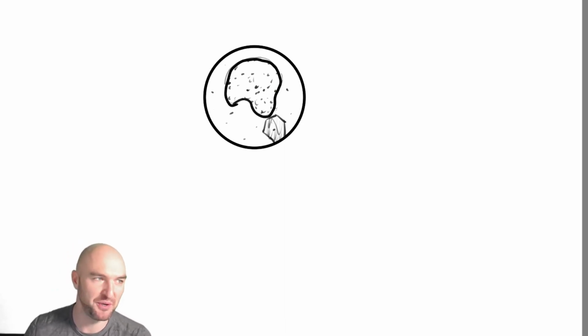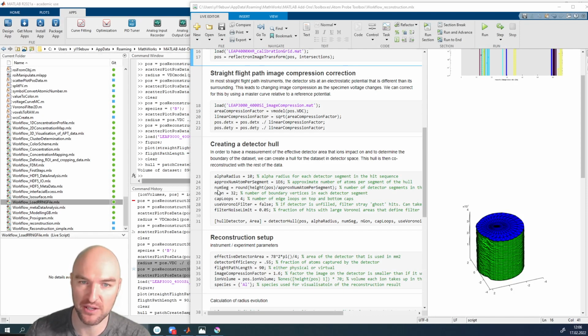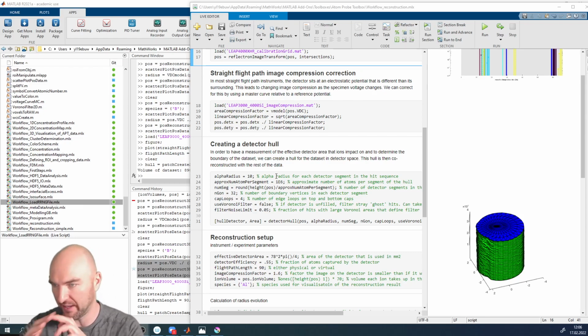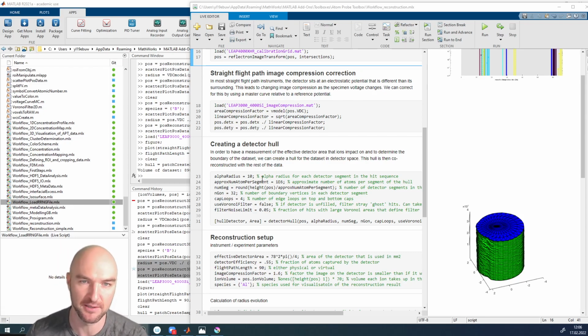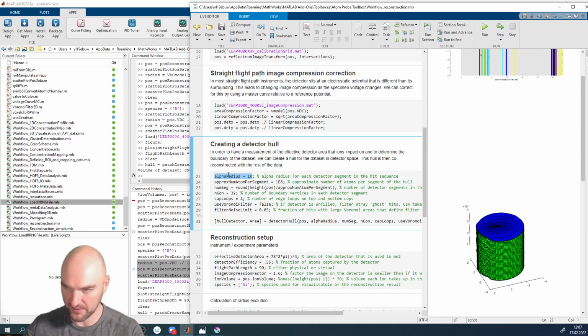If you let that Voronoi filter run on a very large data set, it takes a little while, so go grab a drink, go for lunch. This is why we're not going to run it now. But if your detector is nicely filled, like in this case, you don't have to run it anyway because you don't have any hits outside of your actual data area. Here we also have an alpha radius, and the alpha radius has the same meaning as before: if we make our detector outline, what is the maximum concavity we're allowing?